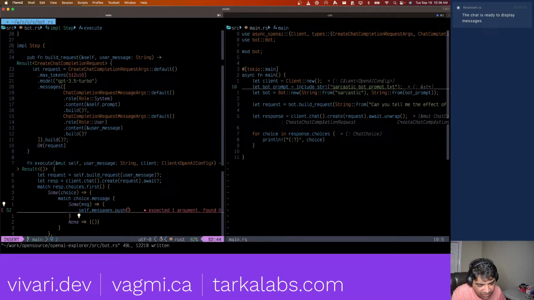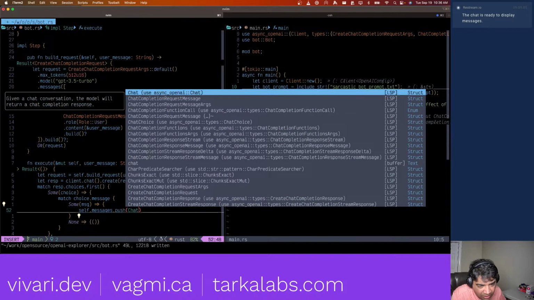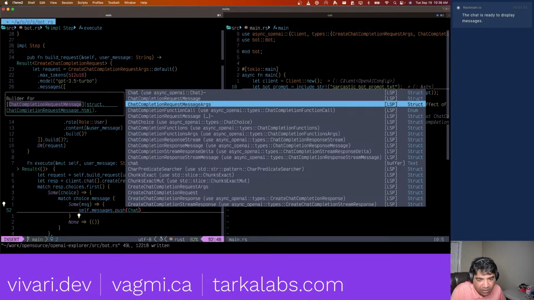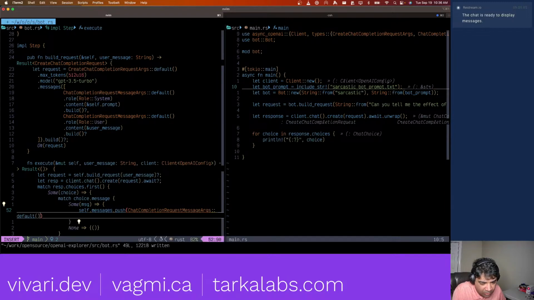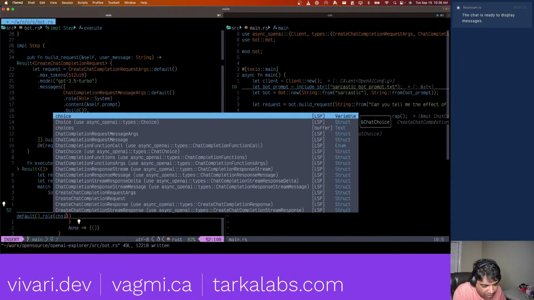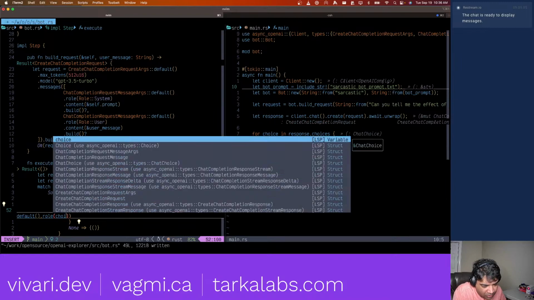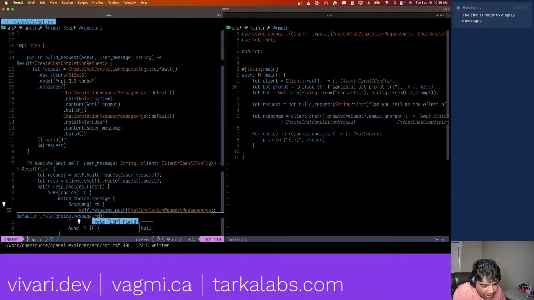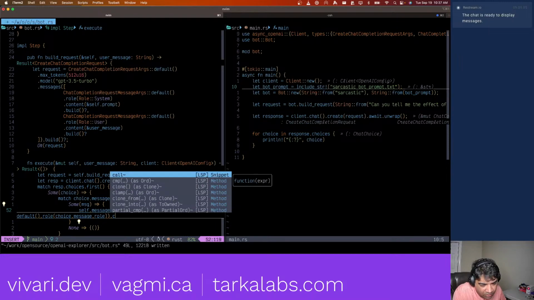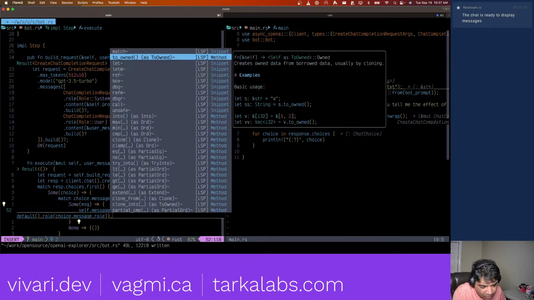and then we need to build this thing. So we'll do a chat completion request message args colon default dot role is basically choice dot role, and this is just a field, so this should be fine. And we'll do dot message or dot content.